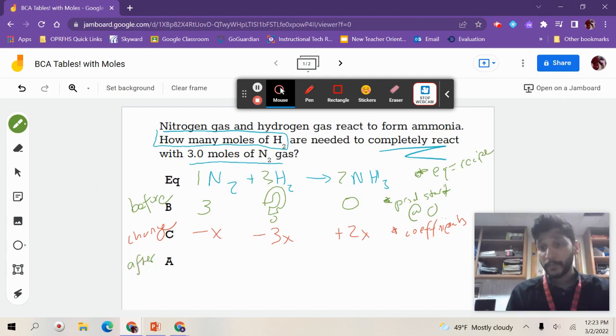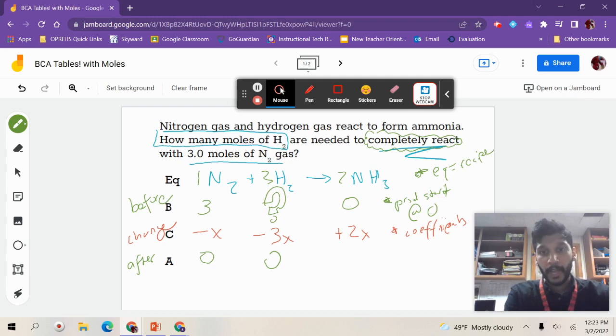And so after the reaction occurs, we aren't going to have any more nitrogen gas, because we're looking for this stuff to completely react, which means we want all our reactants to be used up. So we're going to be left with none of that. We're going to be left with none of hydrogen, right? If we want just the specific ratio of them to completely react with each other. And then ammonia, we're not sure how much we're going to produce yet, so we'll leave that blank. But we know that's going up 2x.